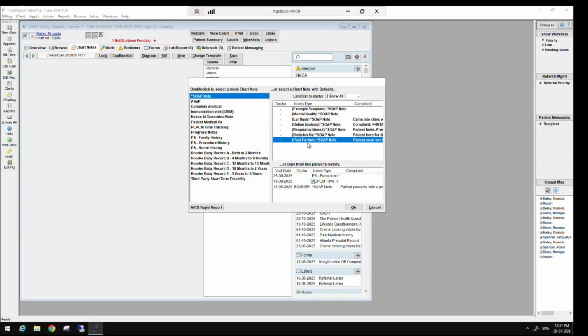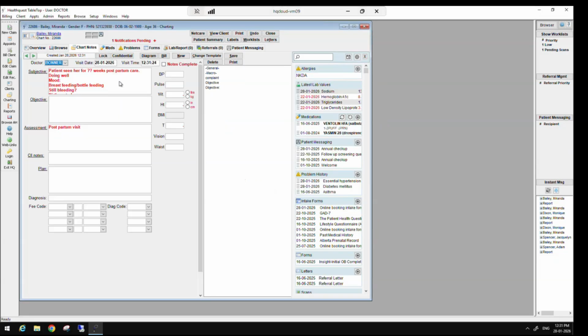You can have a checklist style note like this postpartum one. The text will appear in red until you click into the box, reminding you to touch on all of these items during your visit. And you can see a couple of double question marks that are highlighted as placeholders throughout the template.